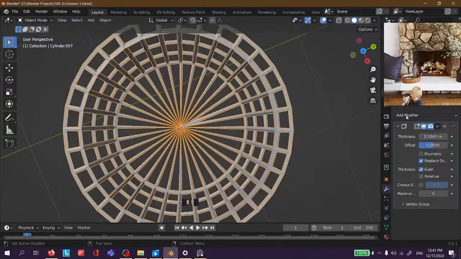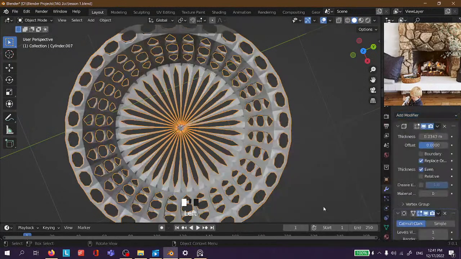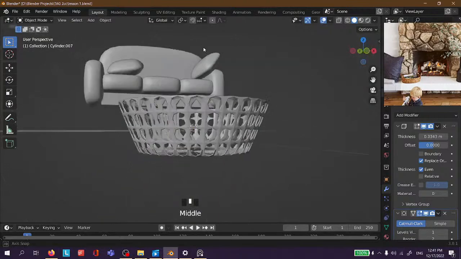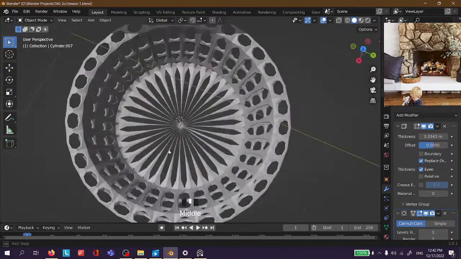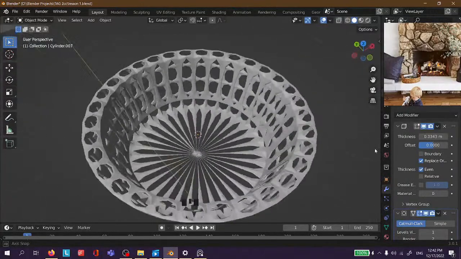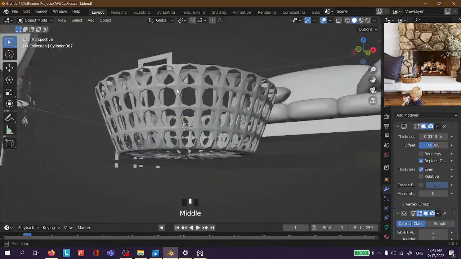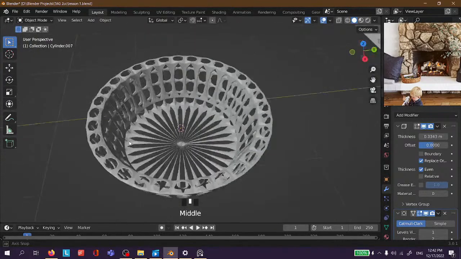Let's add a subsurf to this. That's a very interesting looking basket. Sometimes if you add a subsurf to something, it just somehow ends up looking good. That's kind of a rule.